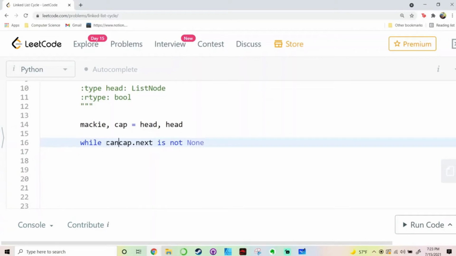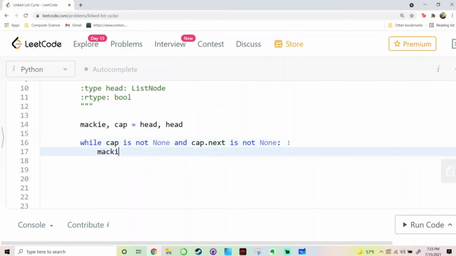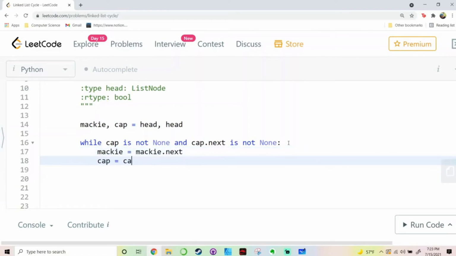And cap is not none, which means that the current cap is not none, and the upcoming step is not none as well. We need to do that and check right ahead of time. Okay. Now, Mackie is going to take 1 step, so dot next. Cap, because he's faster, he's going to take 2 steps. Okay.